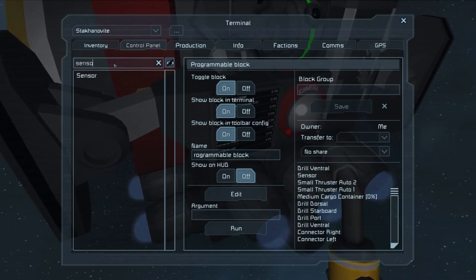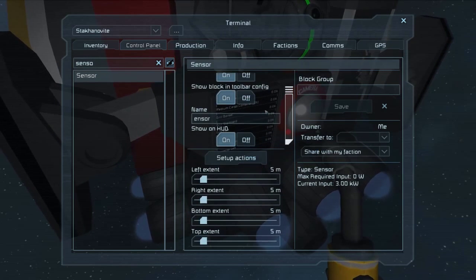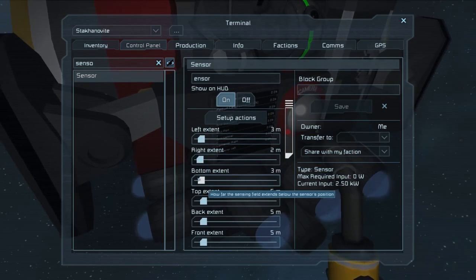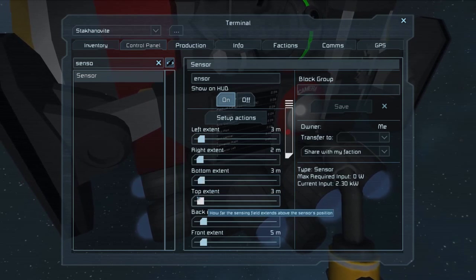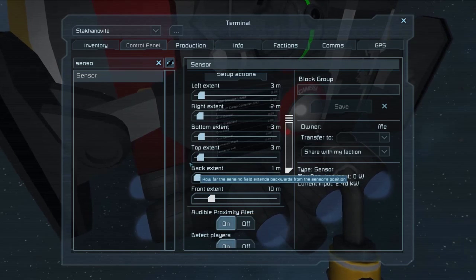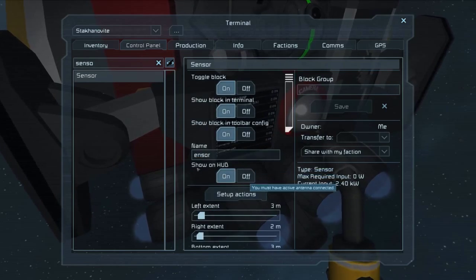So let's go into the sensor block. And we're going to set it to show on HUD. Since we got an antenna and show on HUD, it will go ahead and... what am I looking for? What word? It'll automatically start to... I just completely lost my train of thought. That's awesome.